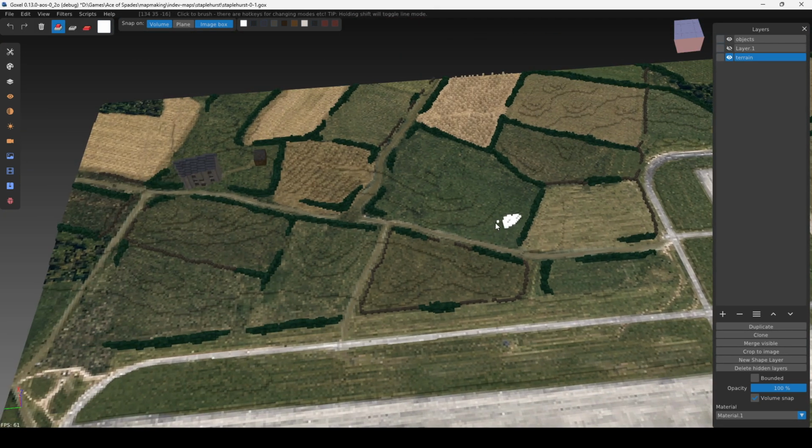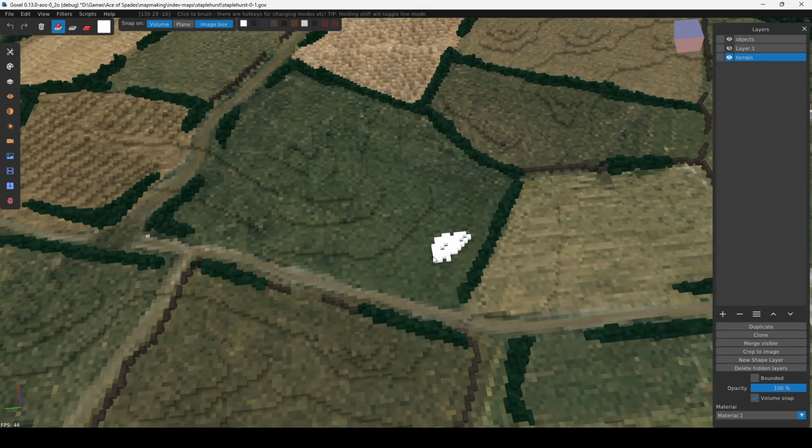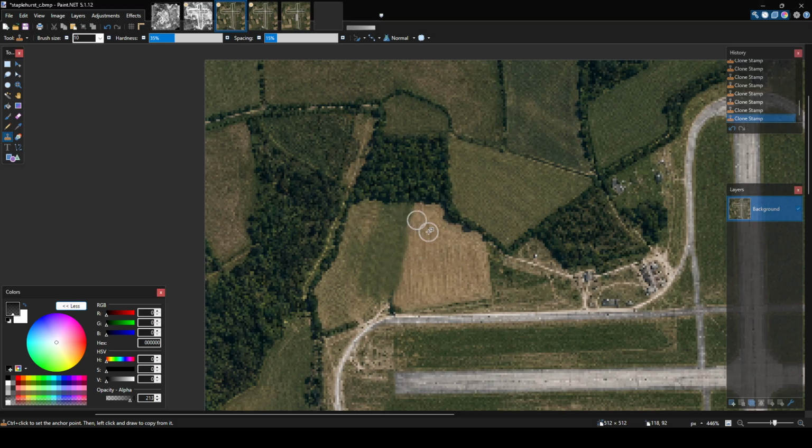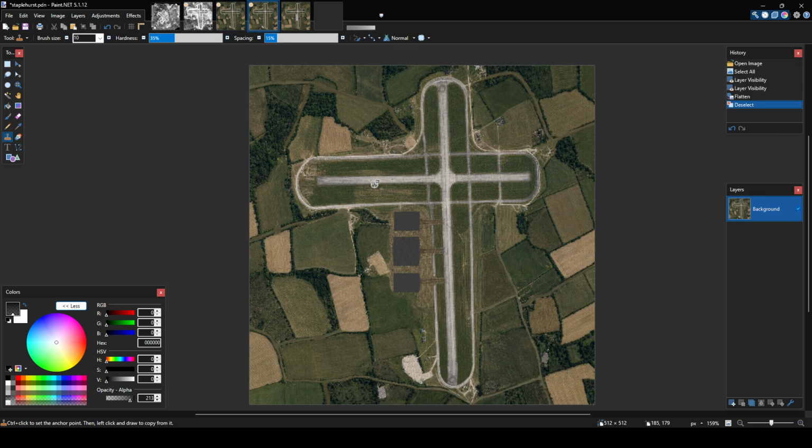It meant as time went on, I could just make very quick and easy edits on the map, whilst the color map was still the source of truth for the visuals. So, Goxel for the heights, and using paint.net to control the visuals of just the terrain layer. The rest of the layers were all manual. So over time, this became more like this. You notice how I've added in the hangars. Again, watched SAS Rogue Heroes and I wanted hangars in this particular map.